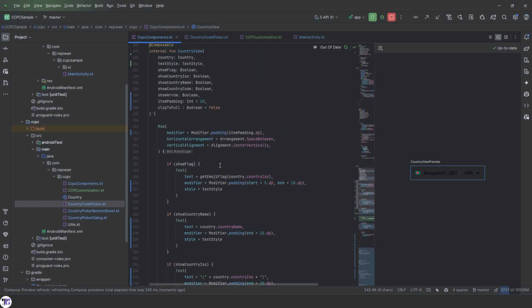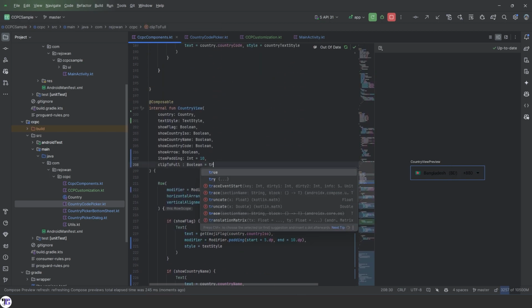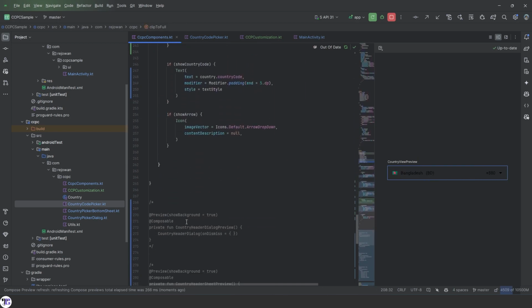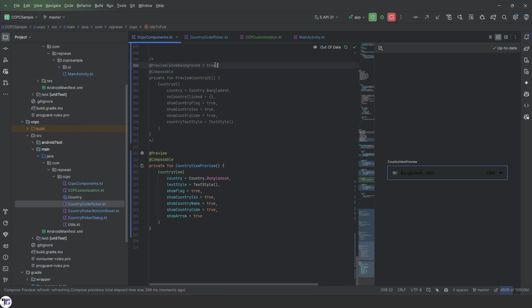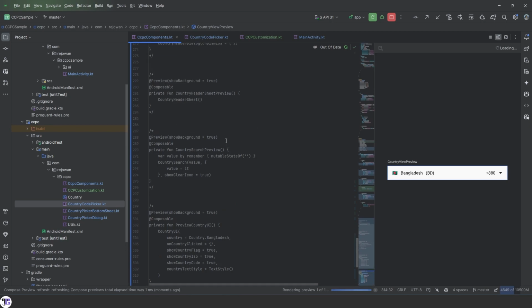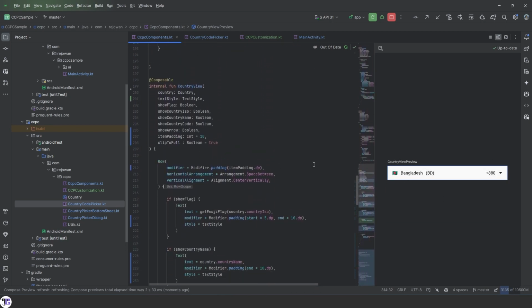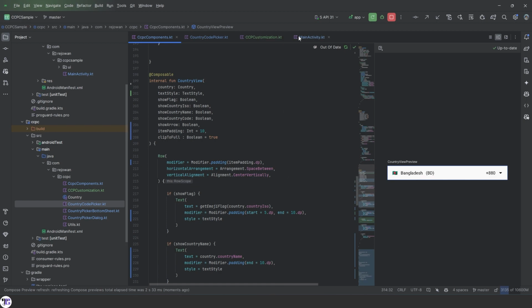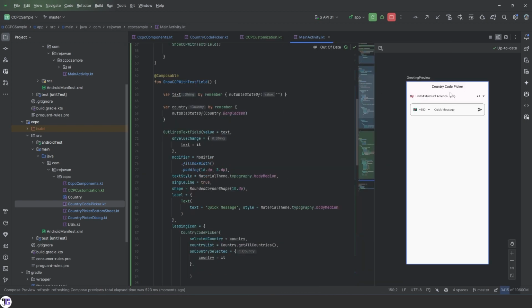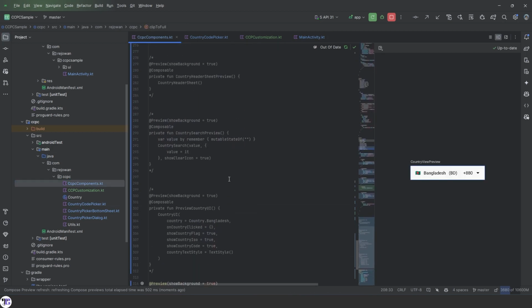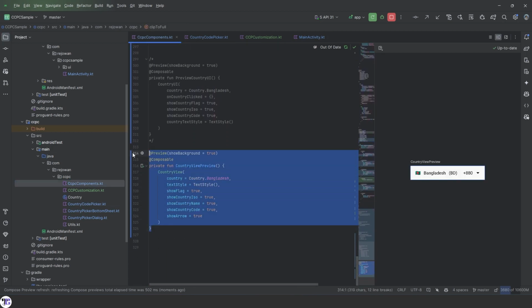So if we set it to true, let's see what happens. So you can see the whole thing. Let's turn on the preview with background, then you can see it clearly. So the clip to full actually extended to the whole size, and this can be useful in cases like the top one. So now we can say it is working quite nicely.